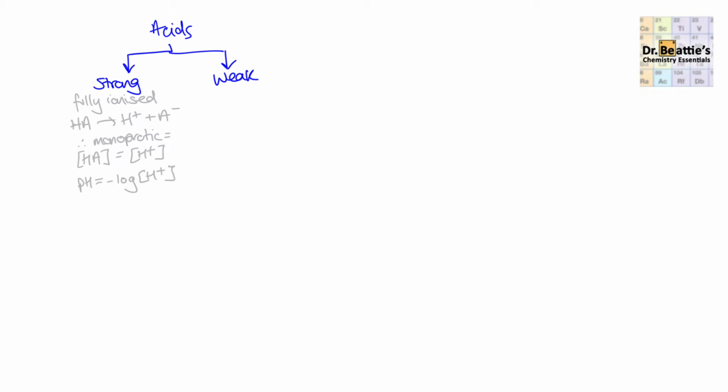So we've already looked in previous videos at what an acid is and the two different types, strong and weak. We know that strong acids are fully ionizable in solution. So if you take an acid HA, all of the molecules will ionize to form H+ and A-. Therefore, for a monoprotic or monobasic acid, the concentration of the initial acid used gives you the concentration of the H+ ions. It's really useful because you can work out the pH of that solution: if you've got that concentration of the H+ ions, you can work out pH by minus log of that value. Now, weak acids are different.